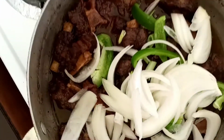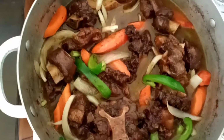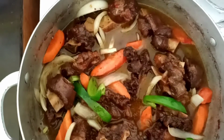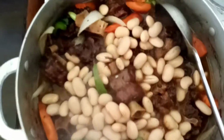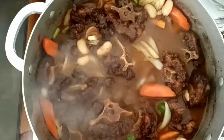And when I add these, I'm gonna add a little more water for this to simmer. So there I have my onions, sweet pepper, and now added my carrots. I'm gonna be stirring this all together and add a little bit more water for this to simmer. Now after about 15 to 20 minutes, I would have gone ahead now to add my butter beans. I'm saying baked beans, my butter beans. Yes, and I'm not going to be stirring this too much. I just want this to take its time to simmer in.